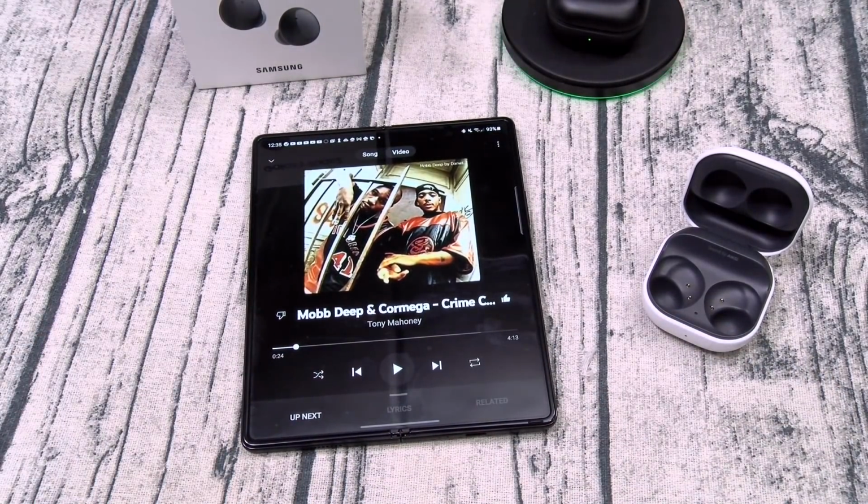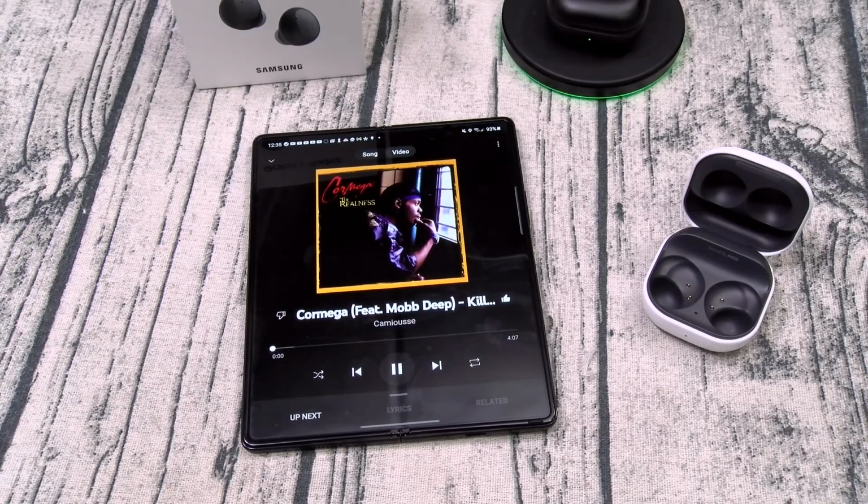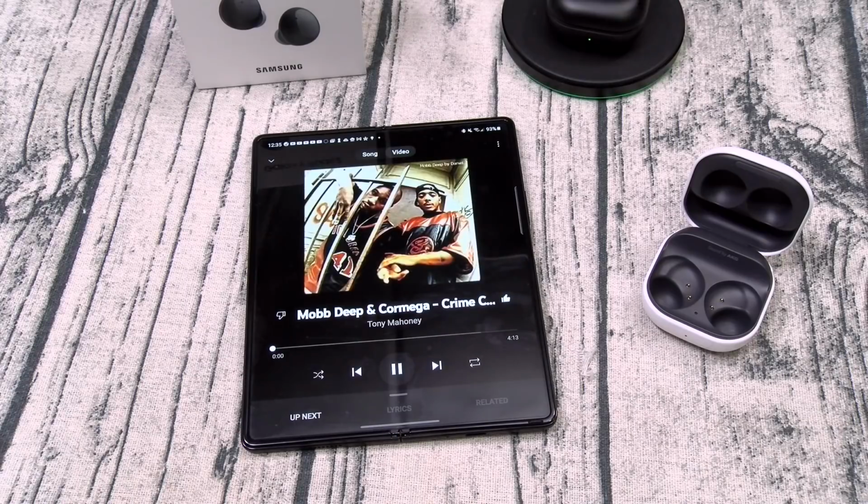One tap for play and pause. This will also answer phone calls. Okay, the music is playing. Now double tap to skip to the next song. All right, no problems. Triple tap to reverse. Okay, no issues. Press and hold on the left earbud for noise control.